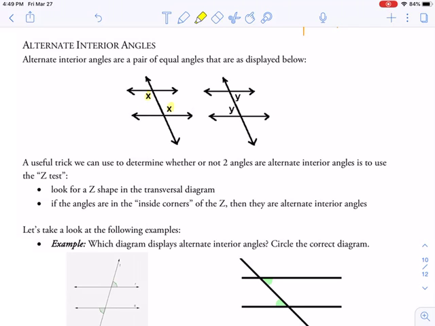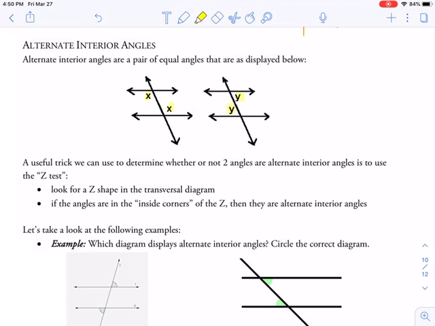And you can see that both of them are in between the parallel lines, so we know that those are alternate interior angles. Okay, same logic here for the Y's. You can see that this is on the left side of the transversal, and therefore the other part of the pair must be on the right, which it is, and they're both in between the parallel lines. Okay, so that gives us the requirements fulfilled.